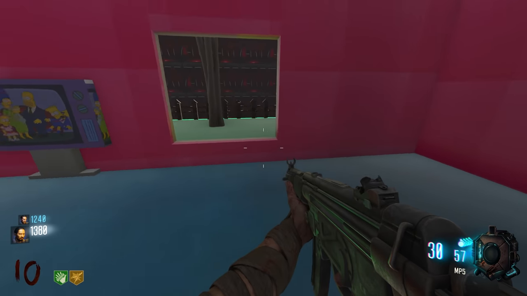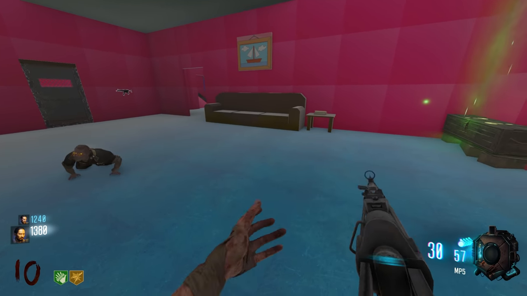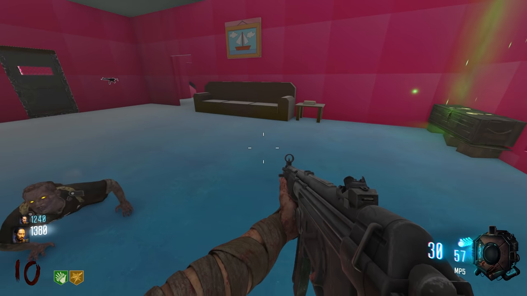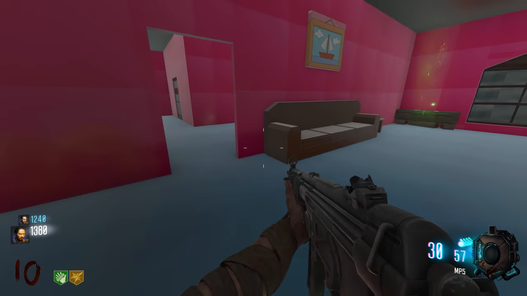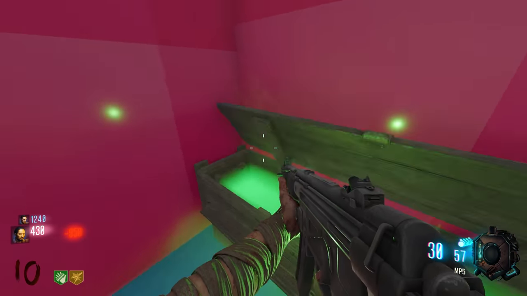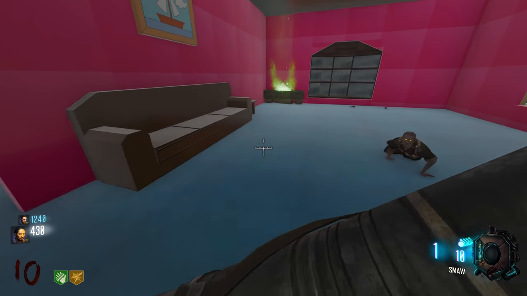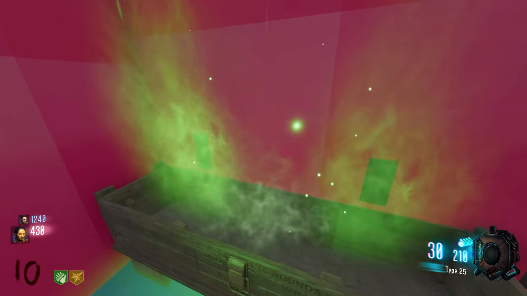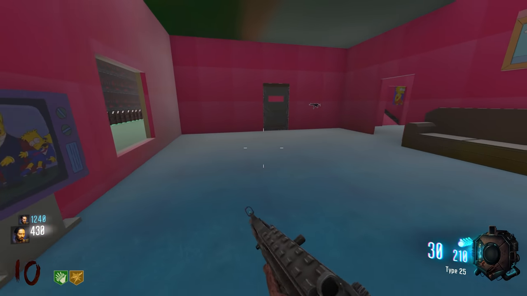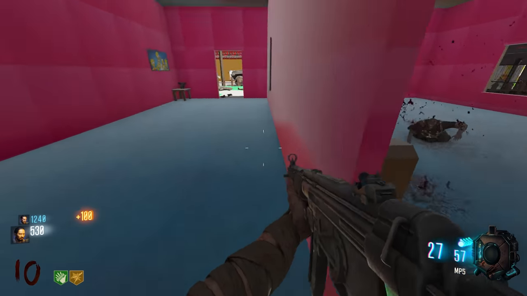At least, you know what? At least this map is staying true to the World at War version where it's stupid hard. Wonder if I should try and roll the box. Maybe. That small is probably not going to help you too much. I thought it would help on the bosses, but they just laughed it off. Oh, type 25. It's a shooter. You ready? Yeah.